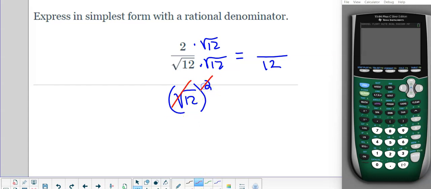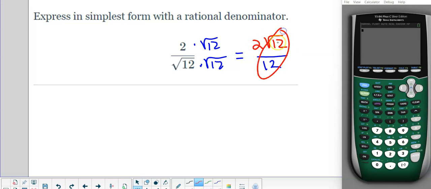So technically, these are inverses. That's why I chose to times it by itself. Now, 2 square roots of 12 will remain on the top. These two cannot be combined because one is under a radical sign and one is not. I can try and simplify that 12 though.